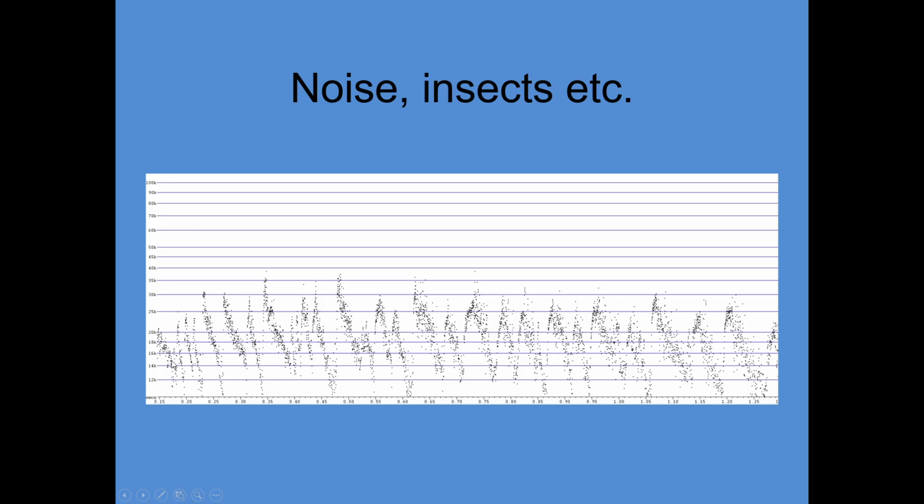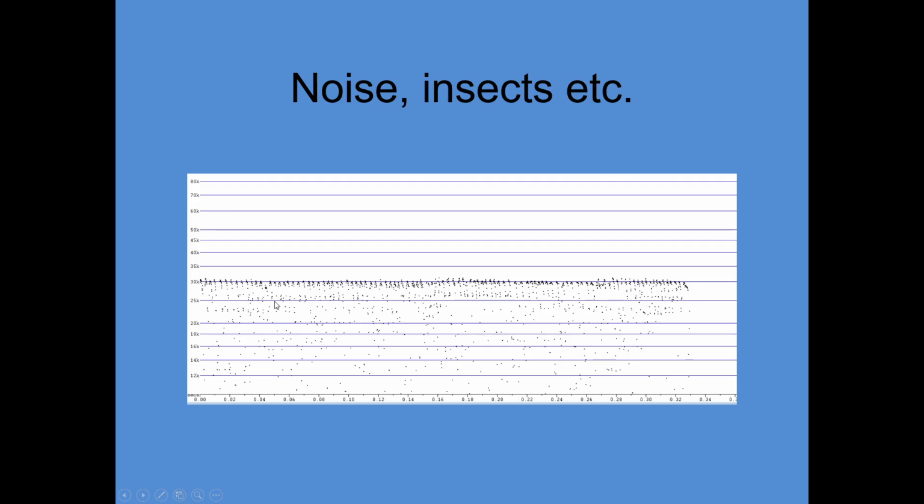Telltale sign of insect sounds, you get these fuzzy looking pulses, but they're going from a high frequency to a low frequency with some regularity. Could be a cricket, a cicada, anything that's stridulating with some sort of regular pattern. Some of the insect sounds actually may look like bat calls if you're not experienced and don't know what you're looking at, but they're very short, very regular. And here's a lower frequency. And again, insect sounds, not bat calls, but just be aware of what we're looking at.